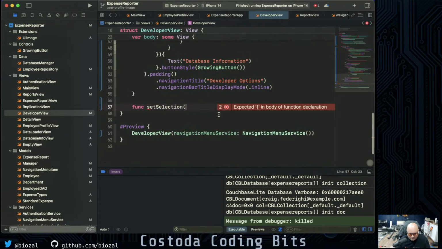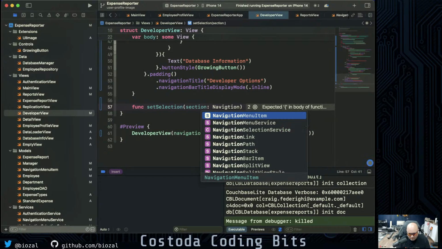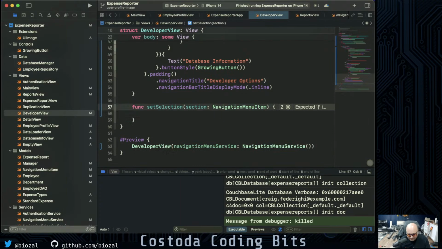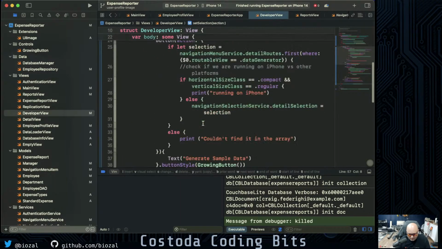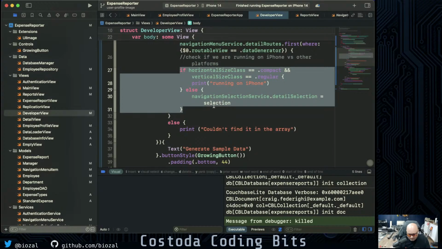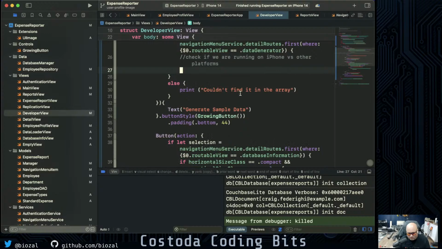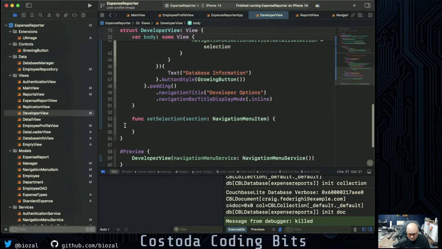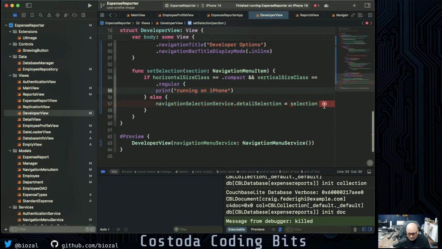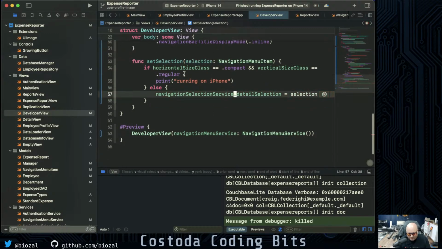So we would say set selection, where selection is a navigation menu item. And then we're going to take this code here. Oh, this is selection. Okay, that should fix that.